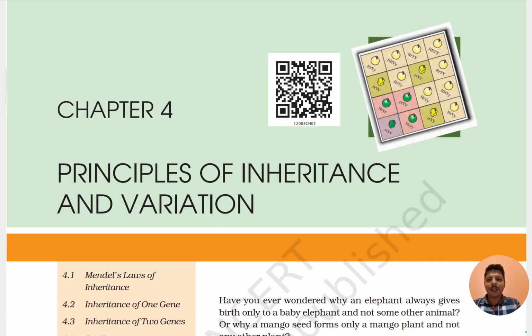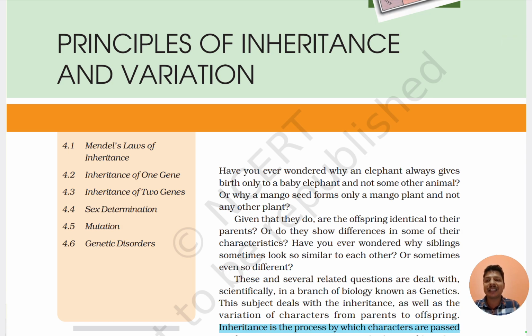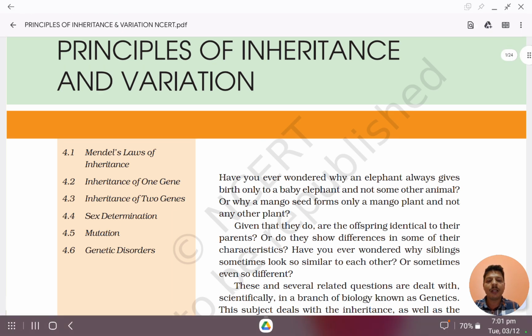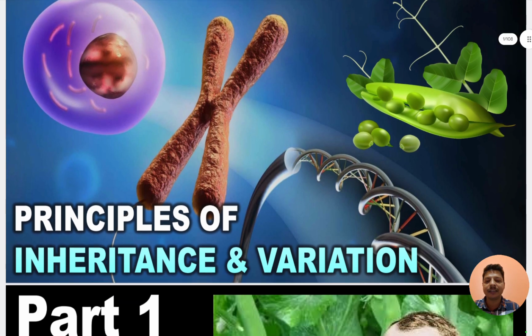Hello students, today I bring for you a new and important chapter, that is Principles of Inheritance and Variation. In this chapter, we are going to cover topics like Mendel's law of inheritance, inheritance of one gene, inheritance of two genes, sex determination, mutation and genetic disorder. We will cover NCERT as well as this PDF. So let's start this chapter.